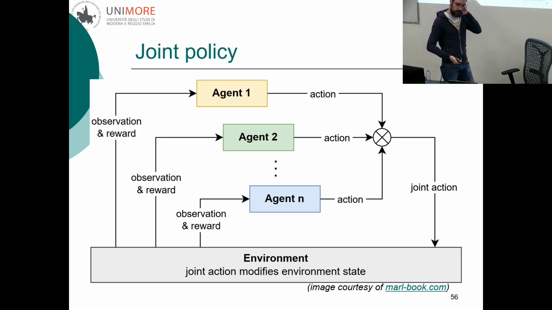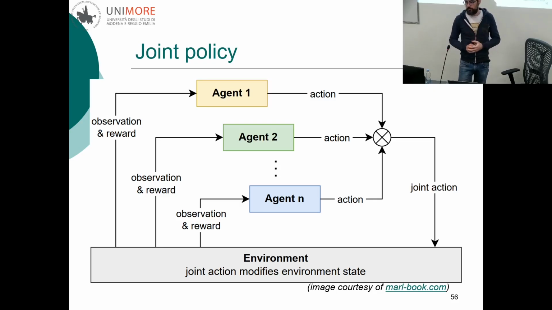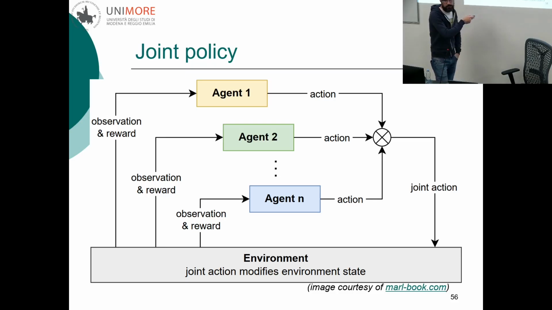Let's simply imagine that I have a robotic warehouse, one of my robots drops an item on a shelf, and another robot picks up the item. The net effect on the environment is basically nothing. The object was not on the shelf before and still is not on the shelf. But the two actions actually did something on the environment. Simply they combined to achieve a null net effect. So the fact that one agent drops the item and the other picks it up is a joint action, the combined effect of multiple actions.